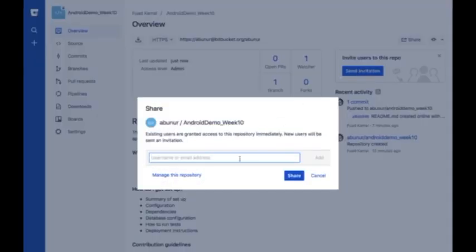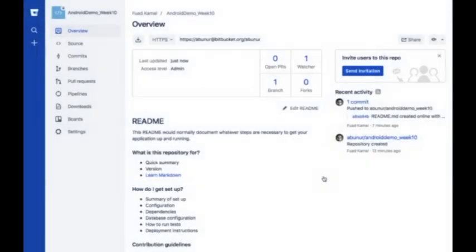Okay. I want to invite Harry in my team. So this is his email address .com. Okay. And I hit add, and then it would send him an email saying, "You've been invited to this repository. Would you like to join?" Whatever. And if he has an account in Bitbucket, then he can log in with his account and add it. If he doesn't, he'll have to create an account. So same way you guys can add me or whoever else. You can work together on projects, help each other out.